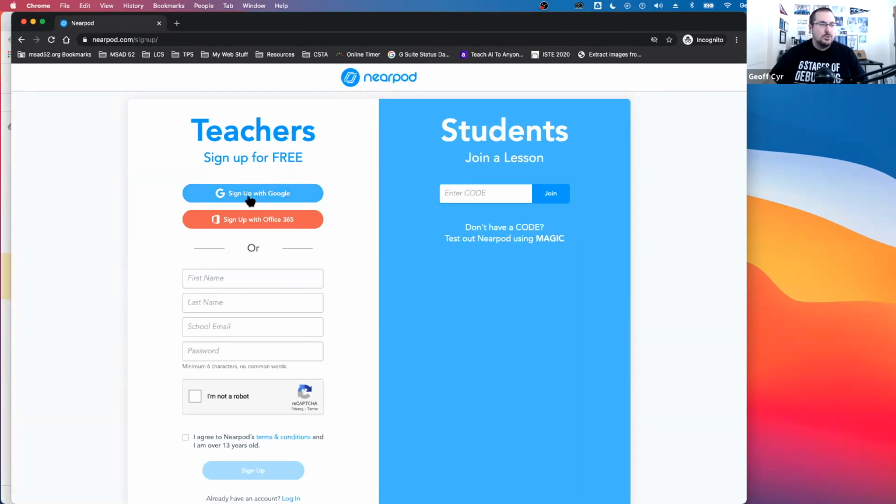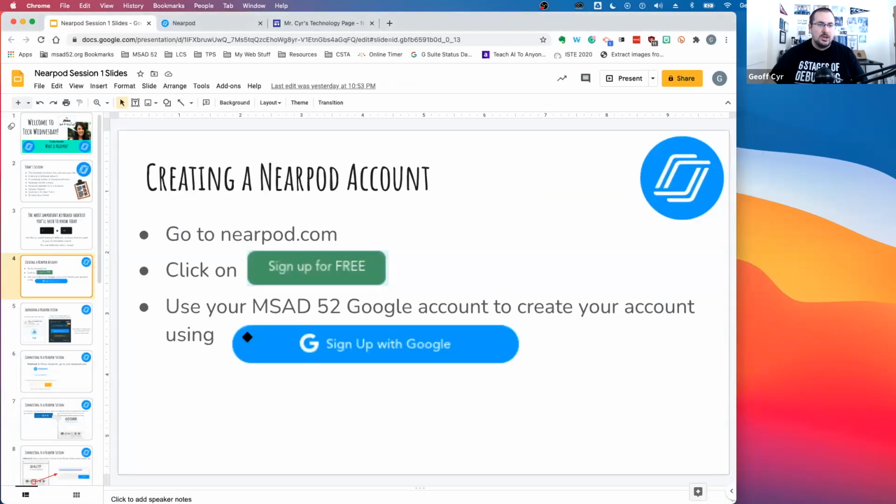So pretty easy to do. And then after that, you'll be logged into Nearpod. You'll have your account and you'll be ready to go. So again, you go to nearpod.com, click on sign up for free, and then sign up with Google. And then from there on out, when you go to log in, you'll just press login with Google, and it will take you immediately to Nearpod.